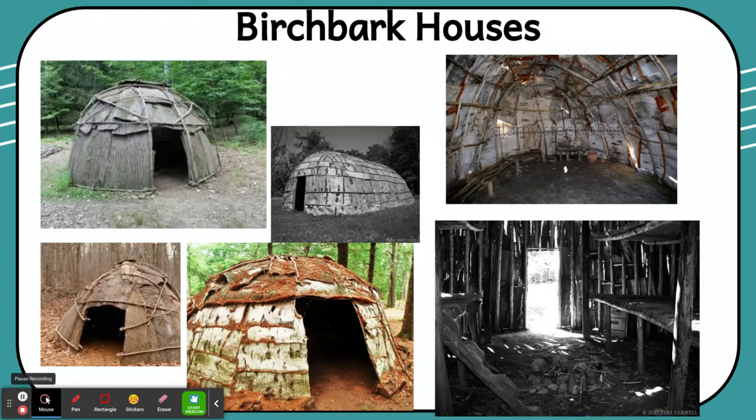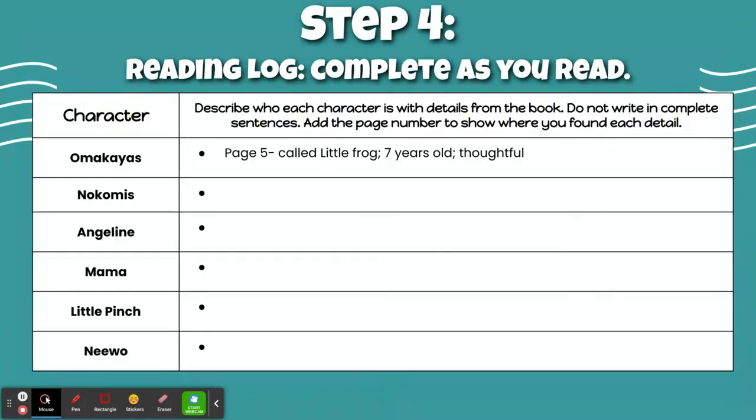Okay. So let's keep reading, and now we're going to focus on our characters again. So we're going to stay on this character slide. In that section, we learned that she has a mama and she has an older sister. We see Mama's name on the chart, but we don't know who the older sister is. All right, here we go.